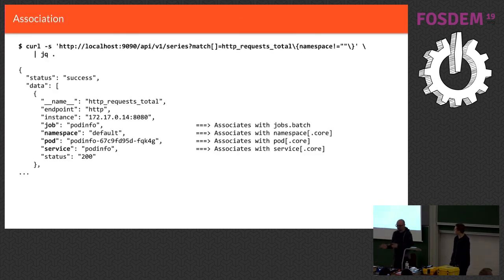So again, example as before, and here you will actually see a nice false positive. The namespace label name will be associated with namespace objects, pod with pods, service with service, and the job actually is a false positive here, right? So therefore, we very often specify those overrides directly to do these associations, because it's not always obvious if all those label names really refer to Kubernetes objects.